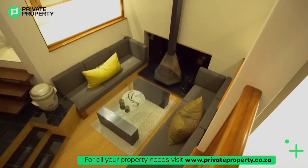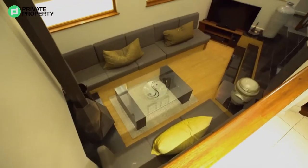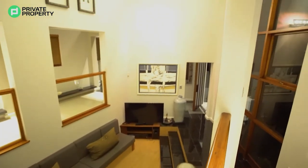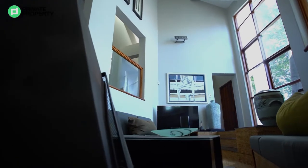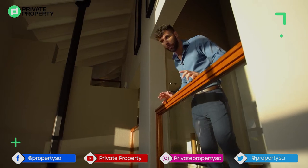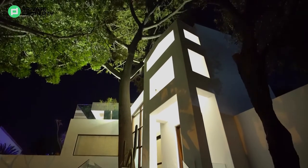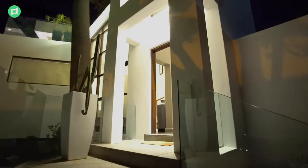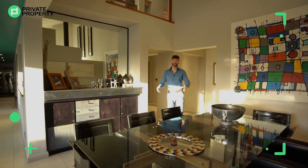What really makes this sunken lounge so special is this incredible fireplace, with its smokestack leading all the way up nearly four stories into the roof. Just behind the fireplace you can look into your very own wine cellar. I love these balustrades and how all these design elements mesh together so nicely. This sunken lounge also faces a floor-to-ceiling glass wall looking out onto your carport.